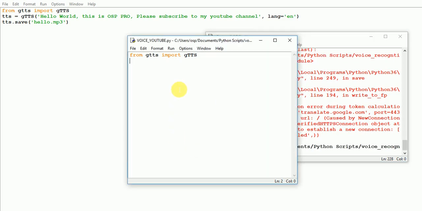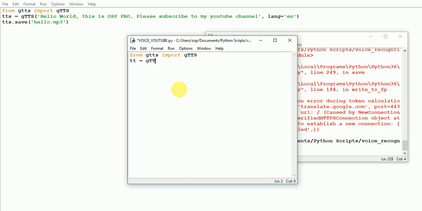So this time around it's going to work. So I'm going to just define something. I can say tts is equal to gTTS, like that.